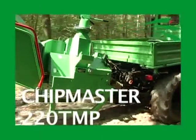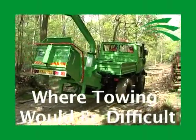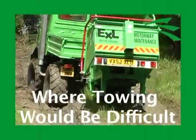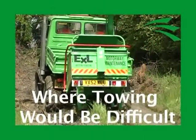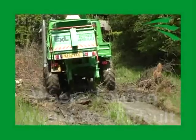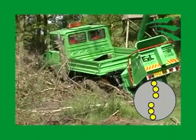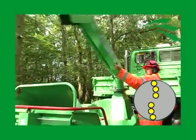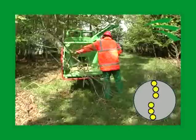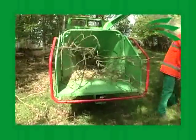The GreenMech Chipmaster 220 TMP is a 220mm, 9-inch in-feed opening chipper designed to suit tractor units capable of lifting a machine of 860kg and having at least 55 horsepower at the PTO shaft. The GreenMech 220 TMP has its own hydraulic oil reservoir and pump to drive the twin in-feed rollers. The PTO shaft can be run at 540rpm or 1000rpm, depending on the horsepower available.